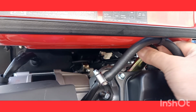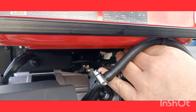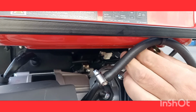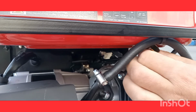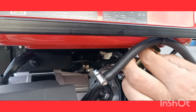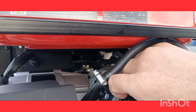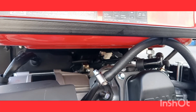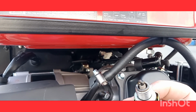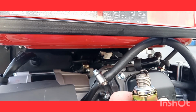Don't over torque your spark plugs, especially in a Chinese engine. You will break that. I don't know how long they run this thing for when they test it, but they use some bad gas.